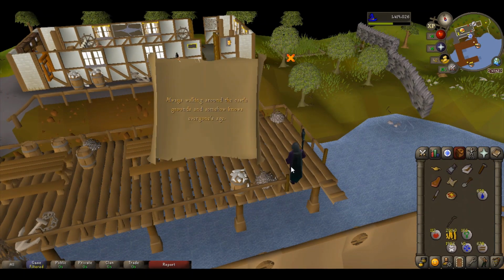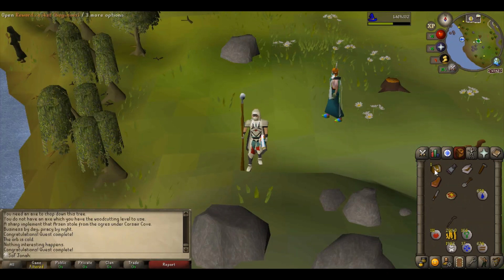Got this beginner clue scroll from the quest. Going to go ahead and knock it out. Maybe we'll get something good. Beginner casket from the quest. What can we get?